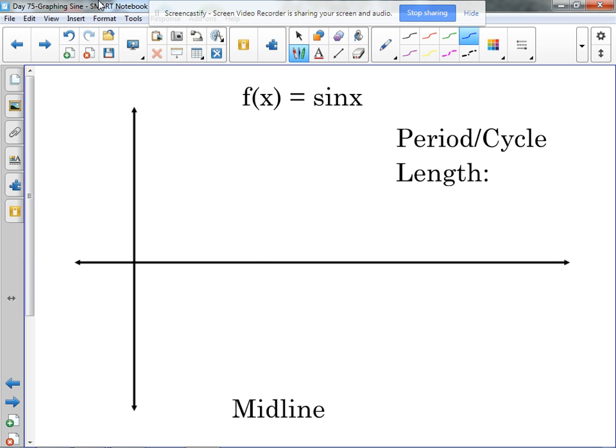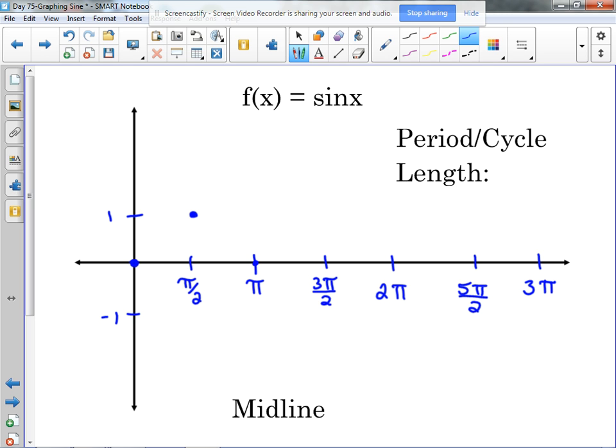Let me break up my graph semi-evenly here. Pi, 2 pi, 3 pi. You already have this on your paper, so you don't have to worry about it. Then we've got pi over 2 and 3 pi over 2 between these, and 5 pi over 2 goes right here. The sine of 0 is 0. We can see that on the graph. It starts at the origin. Let's say this is 1 and this is -1. The sine of pi over 2 on the unit circle is 1, so we've got a point there at pi over 2, 1.